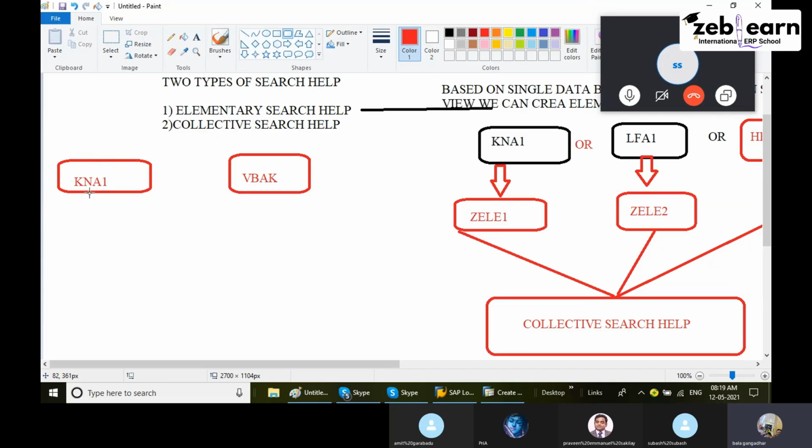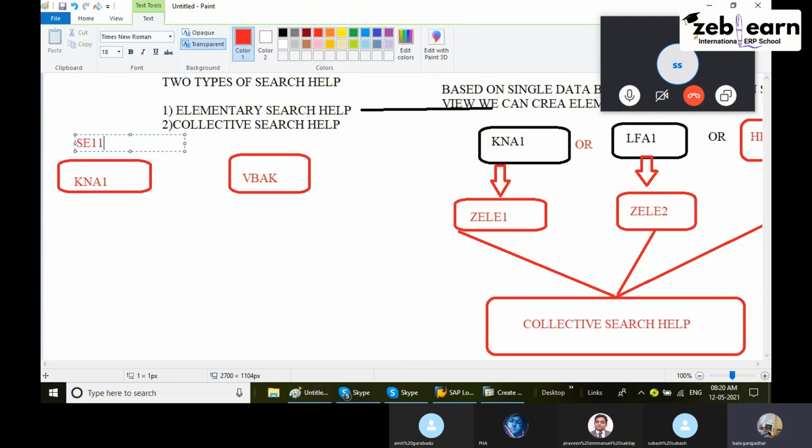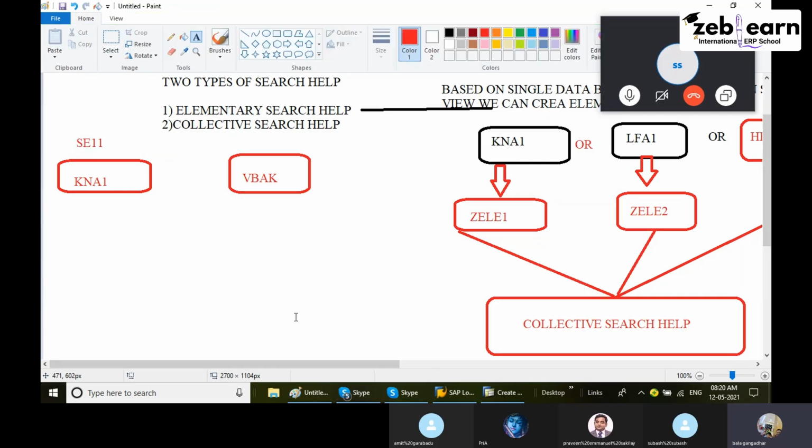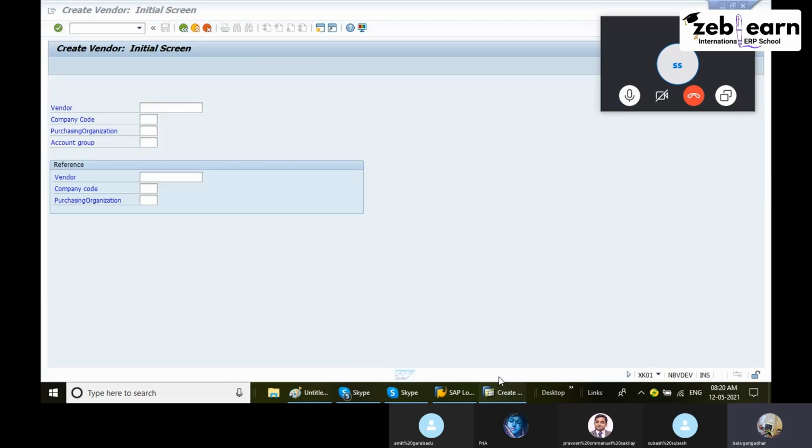From the first table I will collect some fields, and from the second table I will collect some fields. How to collect the database table fields? We have to open either SE11 or SE12. So in SE11 I am collecting fields.